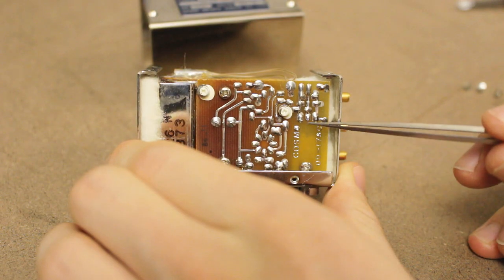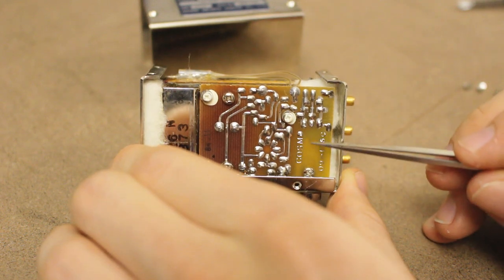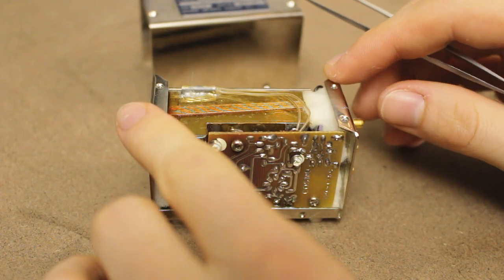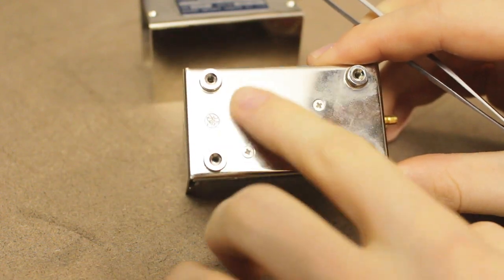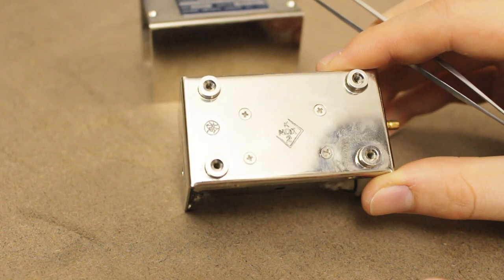The code on the board here is COSMO 091760, and I could not for the life of me find anything to do with that on the internet. Next challenge is going to be figuring out how to get this apart. So there are a bunch more screws on the bottom, and these are probably the next most accessible screws, so I'll just take those out.